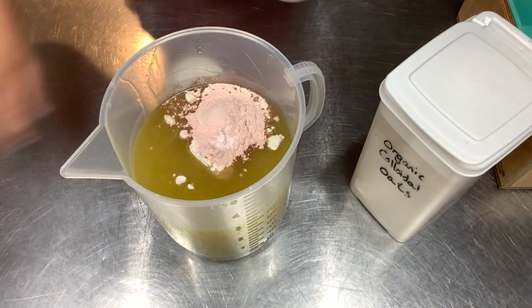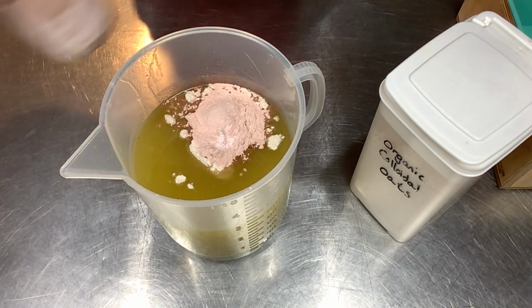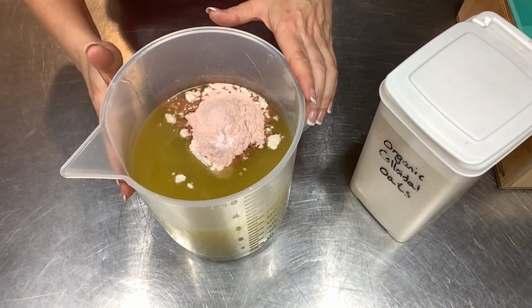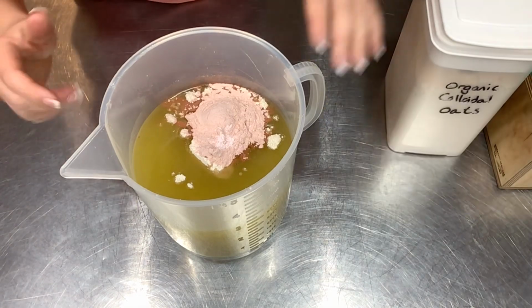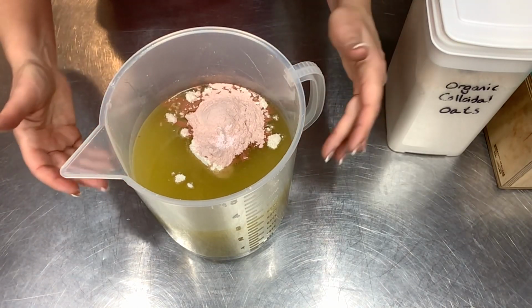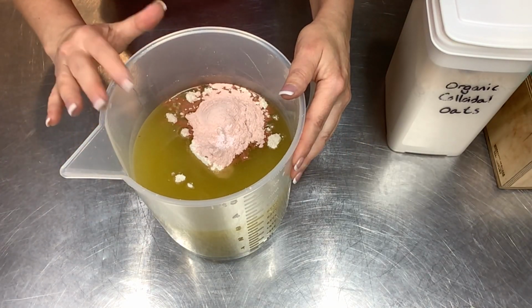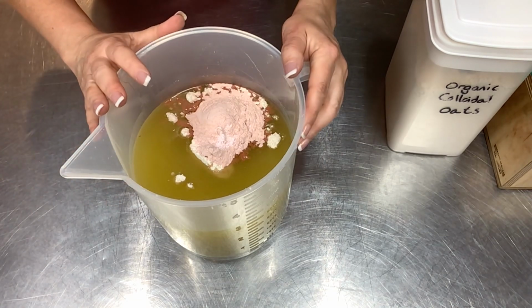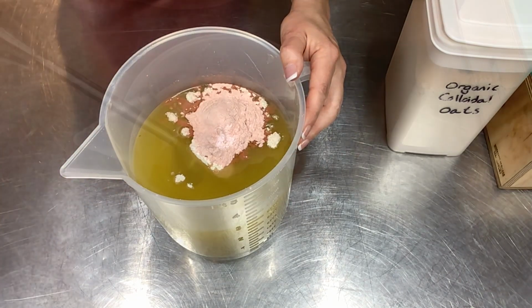I'm very anxious to see how this behaves without a speeding fragrance. So the last time I mixed the calamine in with the oxides, the zinc and the iron oxide, it can help speed up trace a little bit, kind of like titanium dioxide does. So today's going to be a really good test run on this.